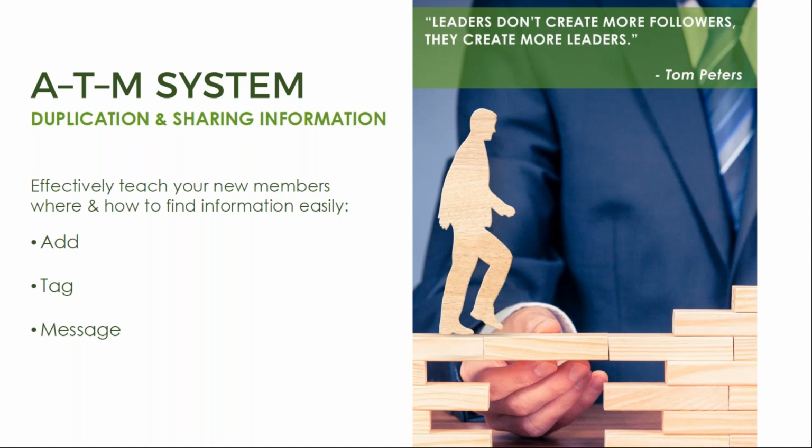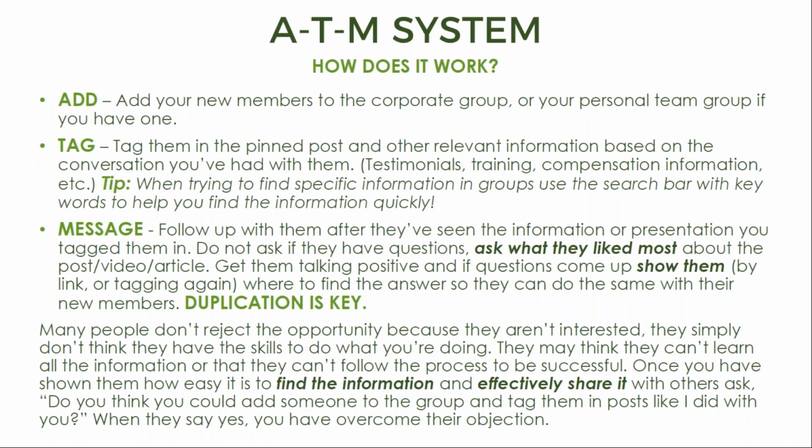The ATM system allows you to effectively teach your new members where and how to find information easily by adding them to the group, tagging them in information, and messaging them to follow up. So how does it work? First, you add your new members to the corporate group or to your personal team group if you have one.